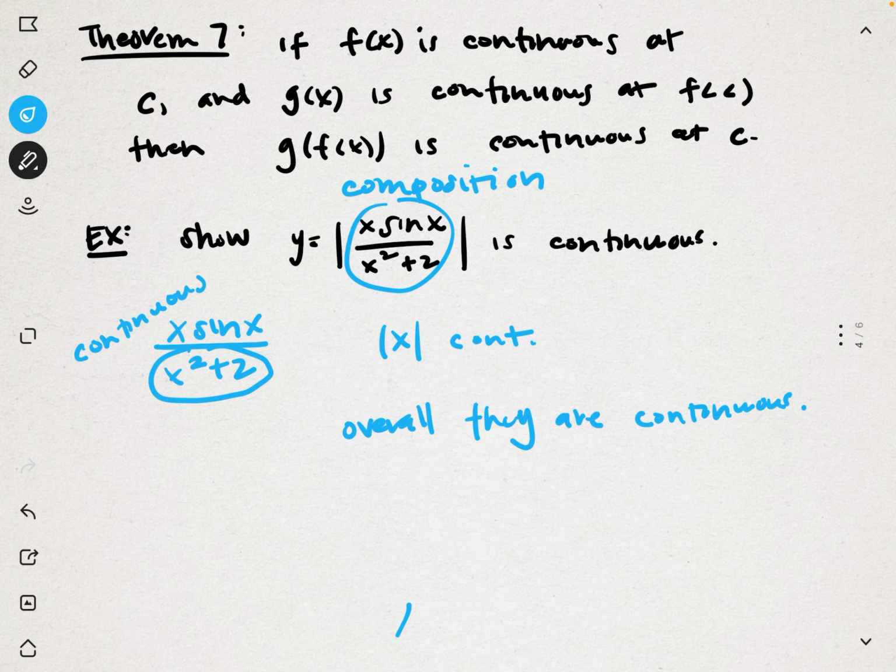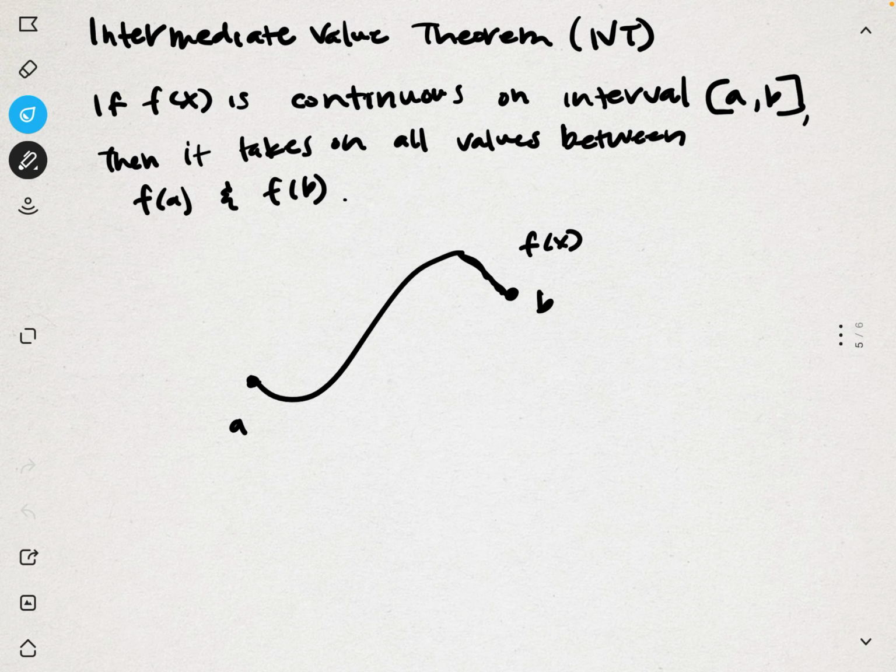Okay, so really simple, straightforward, not a difficult concept to understand, but now that it's a theorem, we can use it to describe different things. Okay, intermediate value theorem. This is one of the big things in calculus. Again, it's something that's intuitive if you think about it. You could probably have made this theorem up yourself in your brain, even though we might not have the math skills to prove it. What we know is that, let's say we have this interval from A to B, and our function is graphed here.